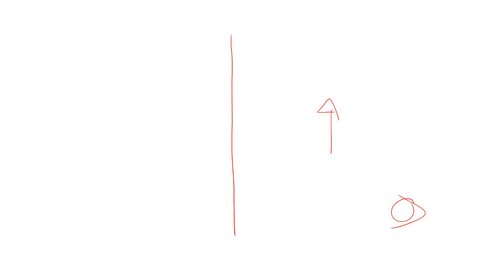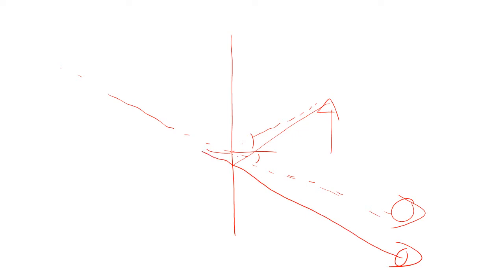You know that light from one end of the object is going to hit and reflect. This angle equals that angle. But you look at it and you look off in that direction to see it. And if you had another eye, so you've got two eyes, and this eye is also looking at the tip of the object, that light looks like it's going there. Well, since this angle equals that angle, then that equals this angle.